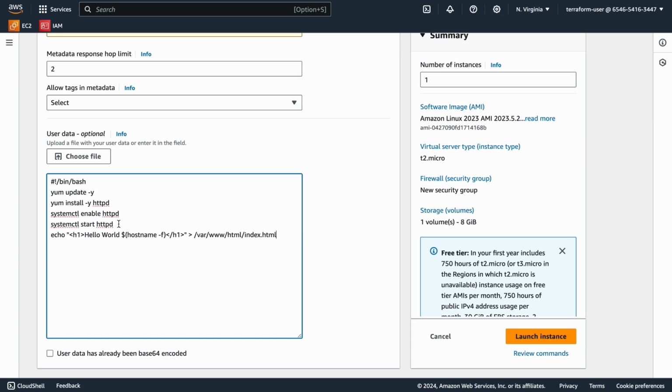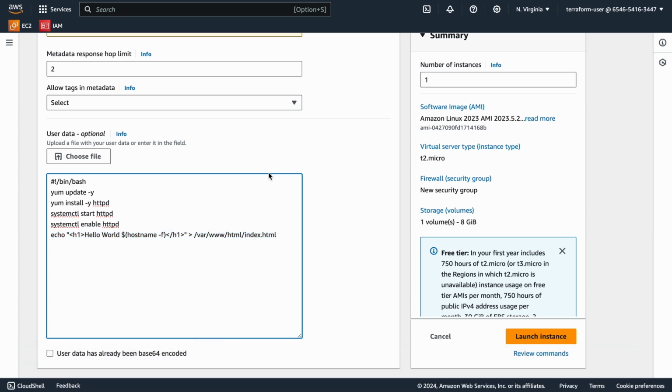One correction over here, that we are going to start the service first and then we are going to enable it. Okay, now it looks good. So what we did, we created a shebang and then we updated the system. We installed the Apache server. We started the server, we enabled the server, and then we created a file which will print hello world followed by the hostname, and that file will be stored in /var/www/html, and the file name would be index.html.